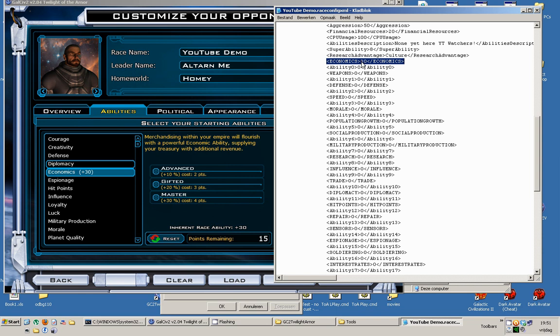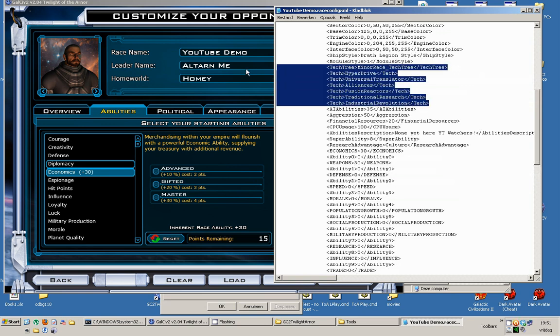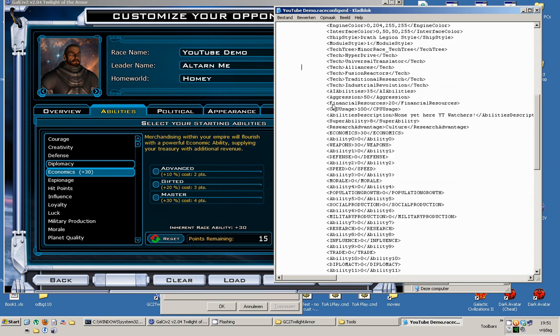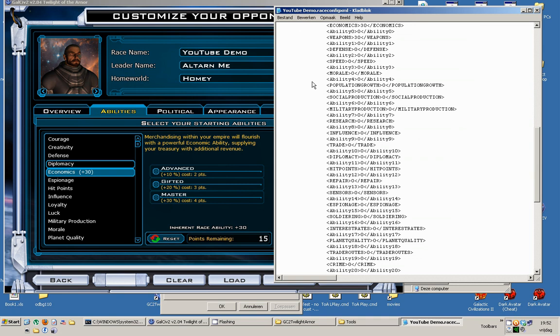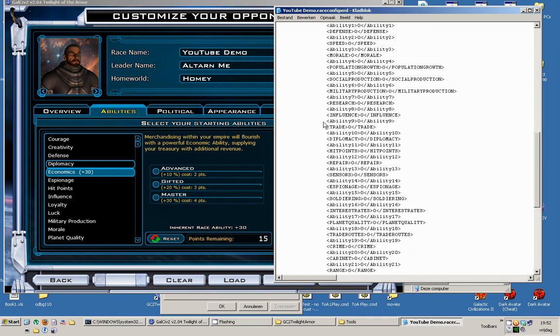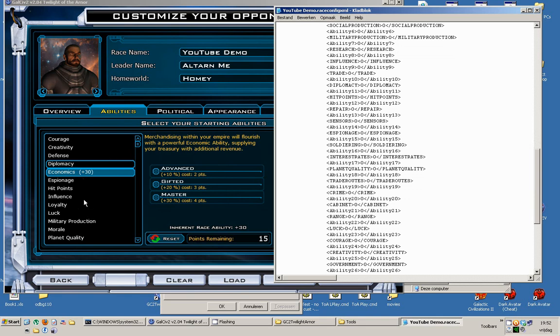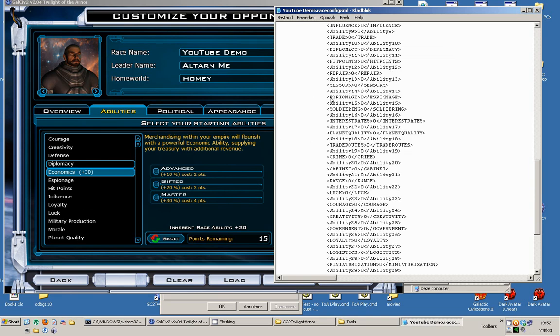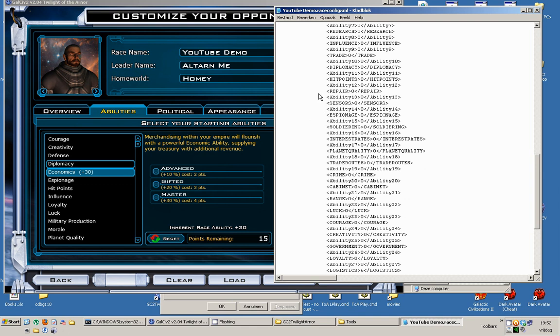That's something you can't set outside of the game. So you can give it an economic ability or a minus 30 weapon ability. It doesn't matter. It will work. The game will pick it up. And this, of course, allows you to do some offsetting for any advanced tech you may have given your race. So you can balance them out a bit. Well, most of the options in here are stuff you probably know from your selections here, but there's actually a couple of them which you're probably not aware of.